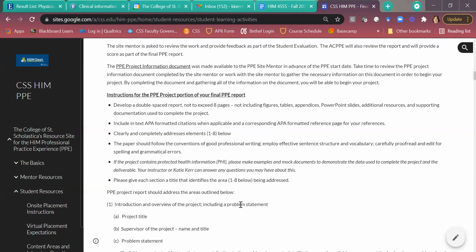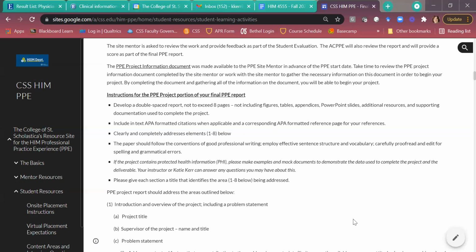As you're working through the project, it's a good idea to keep copies of things that you can share in this report, because it helps provide context for me as I'm reading and grading your report. But also, during the seminar course, which is this spring 2022, and I believe most of you will be taking during the spring 1 term, these are great things to include in the presentation that you'll be giving during that time, okay? So just keep that in mind as you're working through the project.